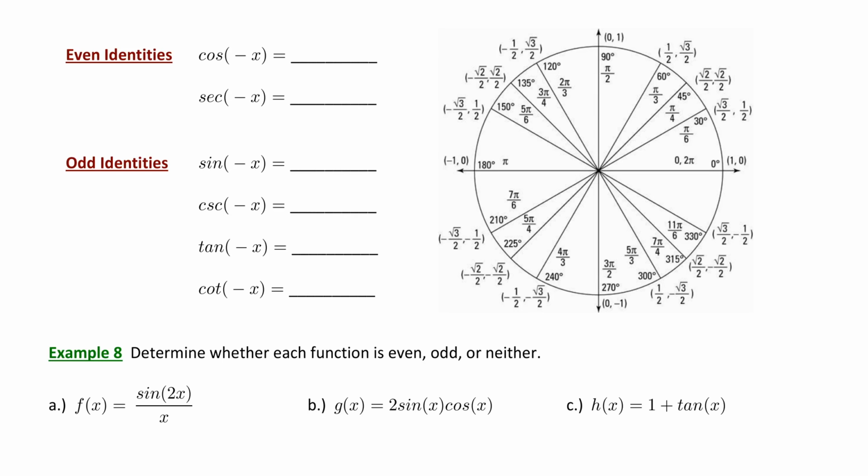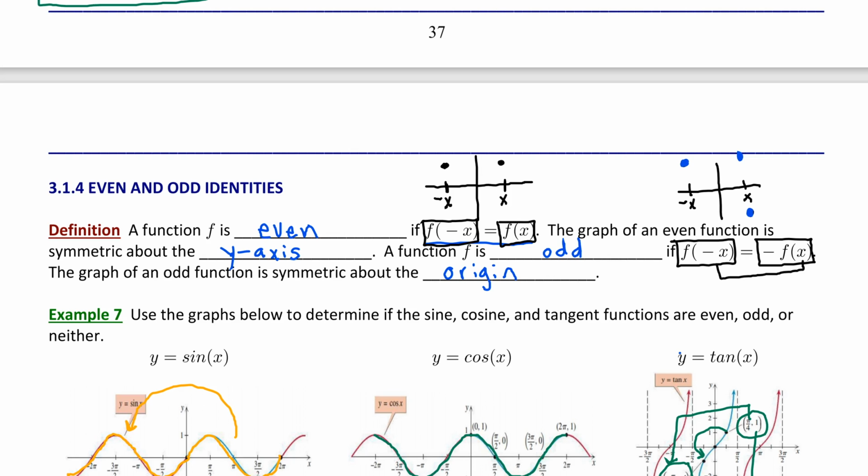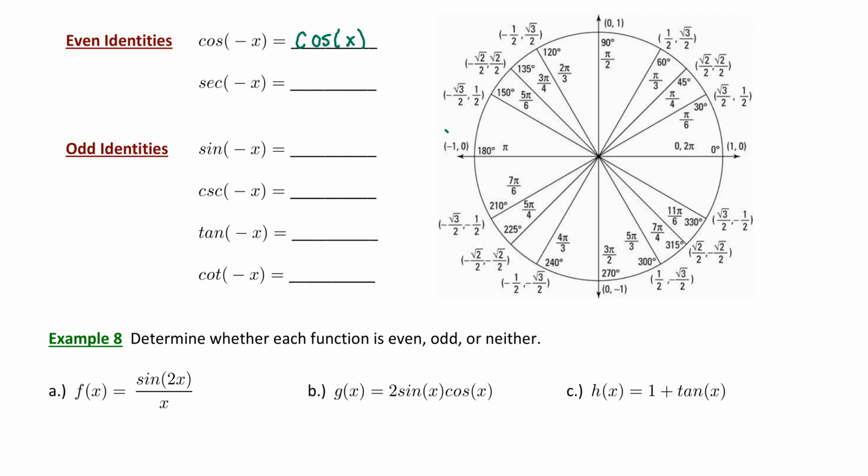According to our hypothesis, we determined that cosine of x was an even function. This means that cosine of negative x is equal to cosine of x. Now, where does that come from? We're simply observing that if cosine is even, then it's going to obey this algebraic test. And it does. Now, because secant and cosine have a reciprocal relationship, secant is also an even function. So secant of negative x is equal to secant of x.